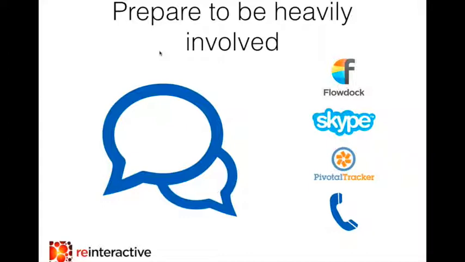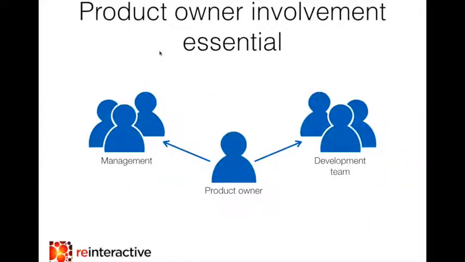At Reinteractive, we're in constant communication with our clients, and there's a lot of great tools that can be used to communicate. We use instant messaging like Flowdock. We're using Skype all the time, Pivotal Tracker for tracking progress and communicating scope of the project, telephone, you name it. But we make use of those tools because we recognize how important it is to keep in constant communication with the product owner.